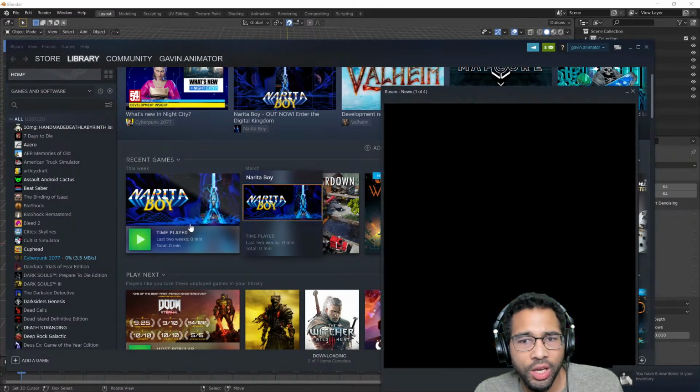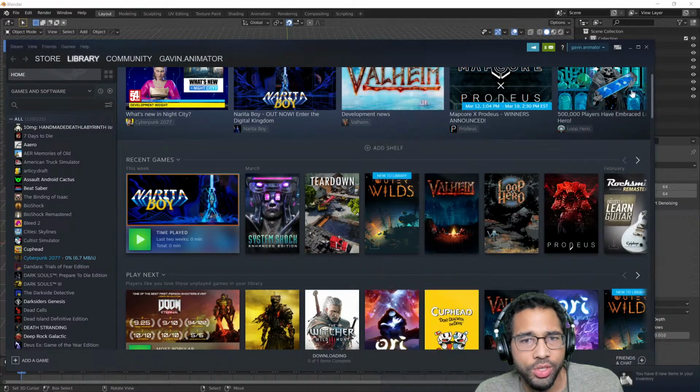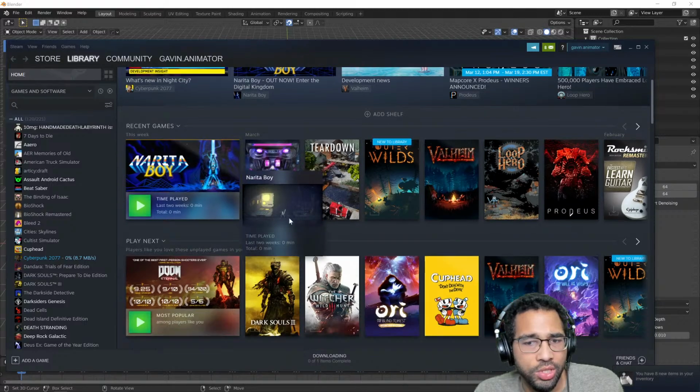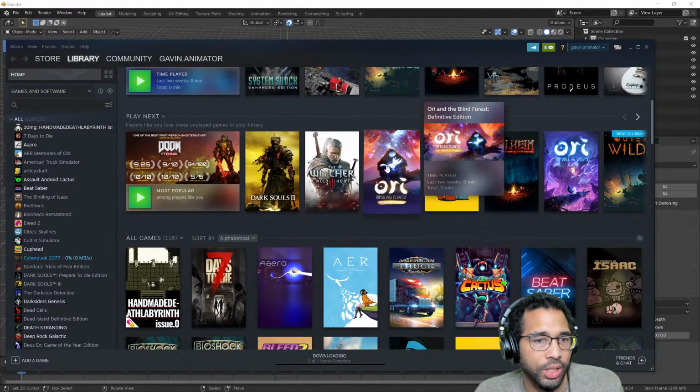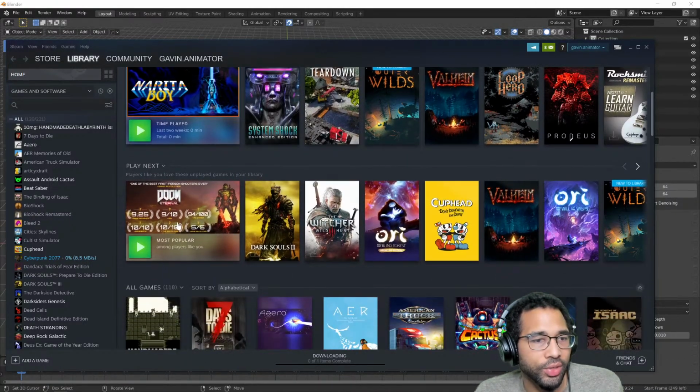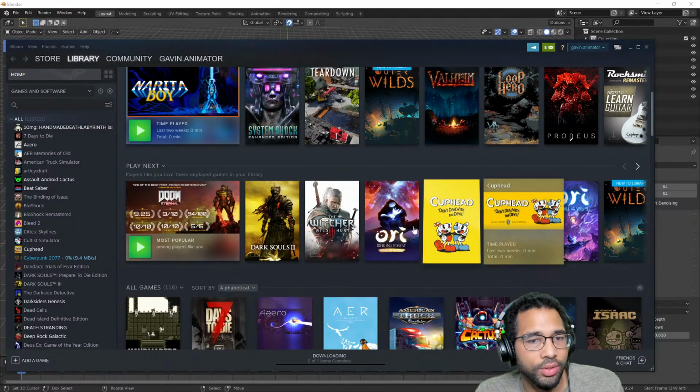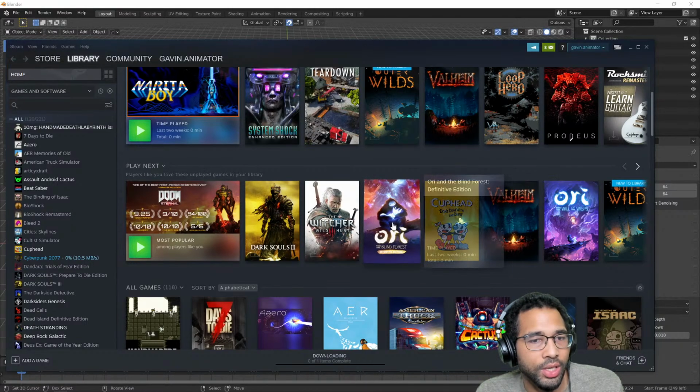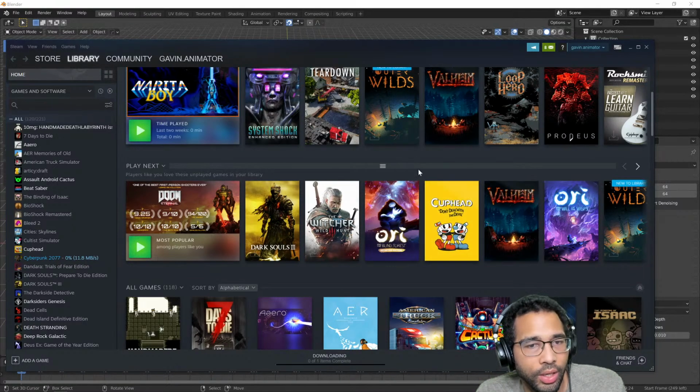Okay, so we have this game, Narita Boy. We'll look at a couple others as well. Even in here, man, look, there's something happening here. What's happening? When I hover over a field, it comes to life. If I hover over this border, it comes to life. It inflates vertically, and I get a sandwich bar.